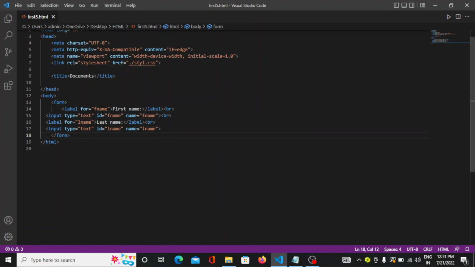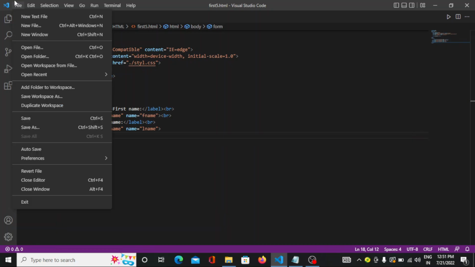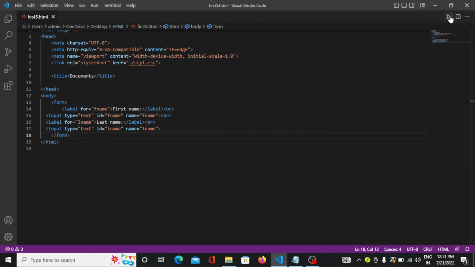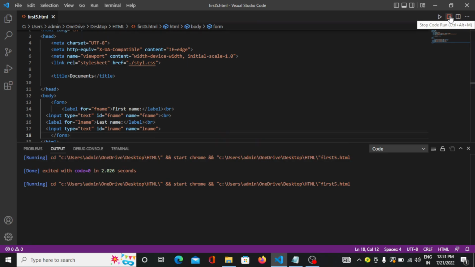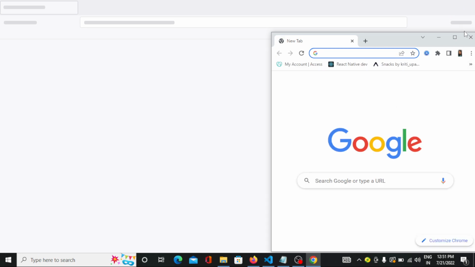So let's see what this is. Let me save this file and run this code. Now you can see this is the label we are writing. We can write any first name over here, like for example, I'm using Kriti.